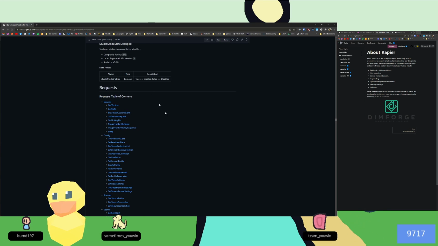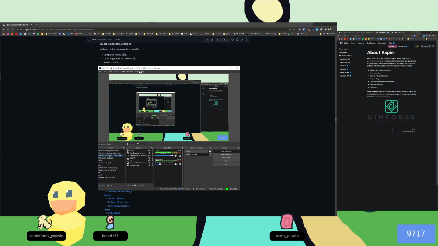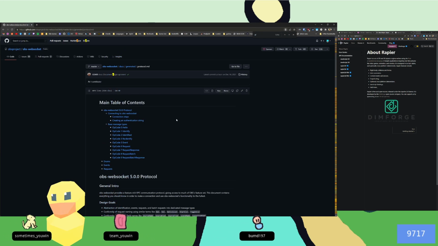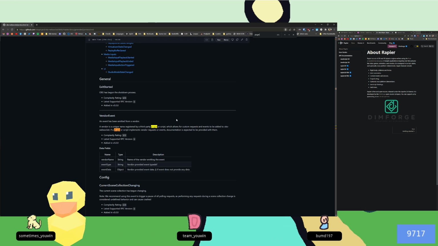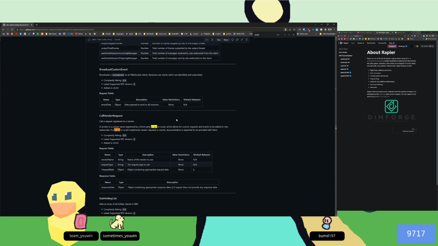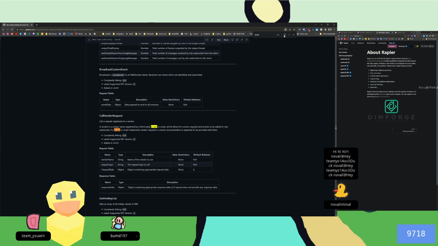I thought there were community plugins. Yeah, there are community plugins. I'm actually using two of them, but I'm not sure how you would control a plugin from OBS WebSocket unless there is something that exposes it. Vendor is a unique name registered by a blah blah. I don't really know. Call vendor request. Request type. I guess you would need to do a bit of research as to what you would need to request. But yeah, it could work.